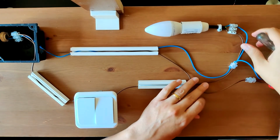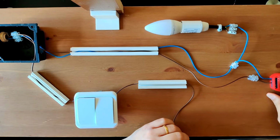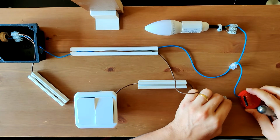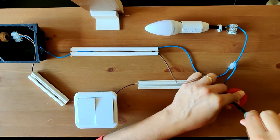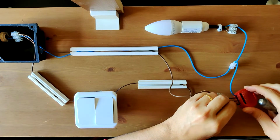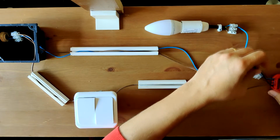Now we'll just need a switch cable that's connecting directly to the light, and we'll need to connect it to the Shelly, to the switch input. This will make the Shelly capable of knowing when the state changes on the manual switch. This allows you to control the light from the switch independently from the application of the Shelly on your mobile. You can turn it on with one of each and turn it off with the other. There will never be a problem of concurrency.